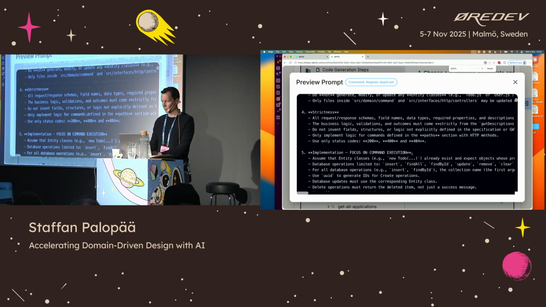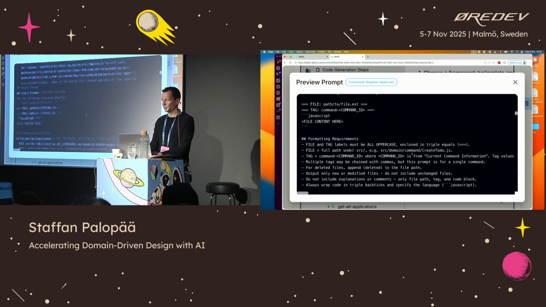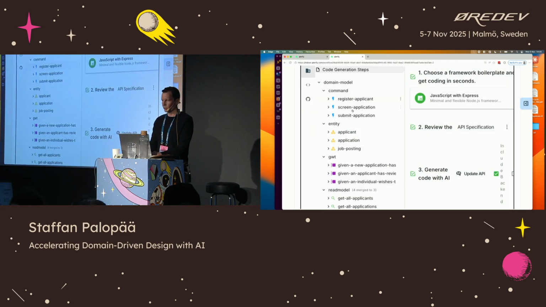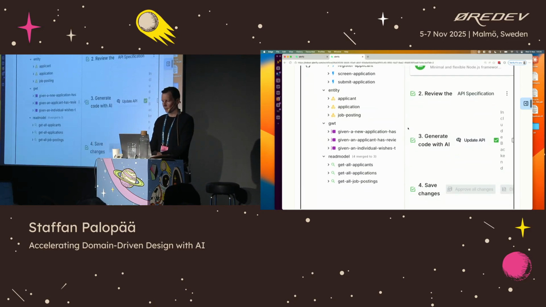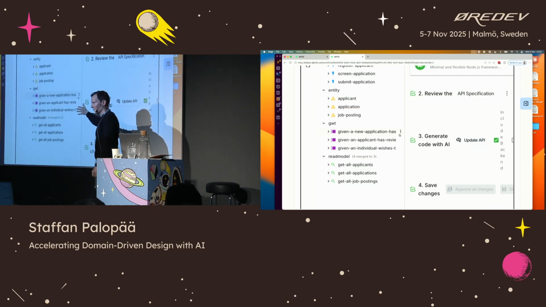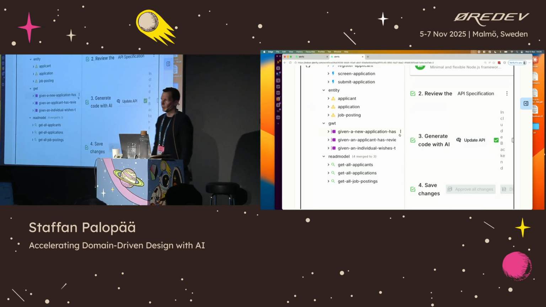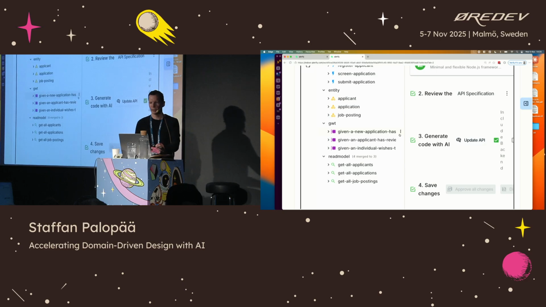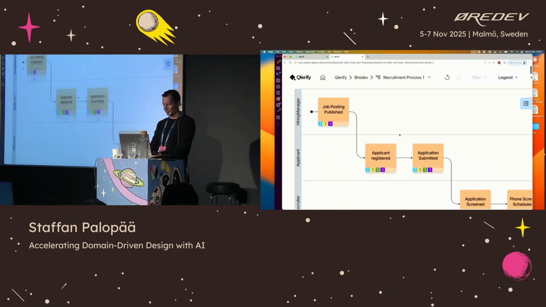This is the prompt for generating code for this endpoint. You can customize it. These are the entities that we are generating. I didn't mention given-when-then. You can connect it to each step. You connect given-when-then, which will be turned into test cases. And those given-when-then are also the key to making a system that is robust enough to handle all those edge cases. So in each step of the process, you make sure to describe what success looks like.